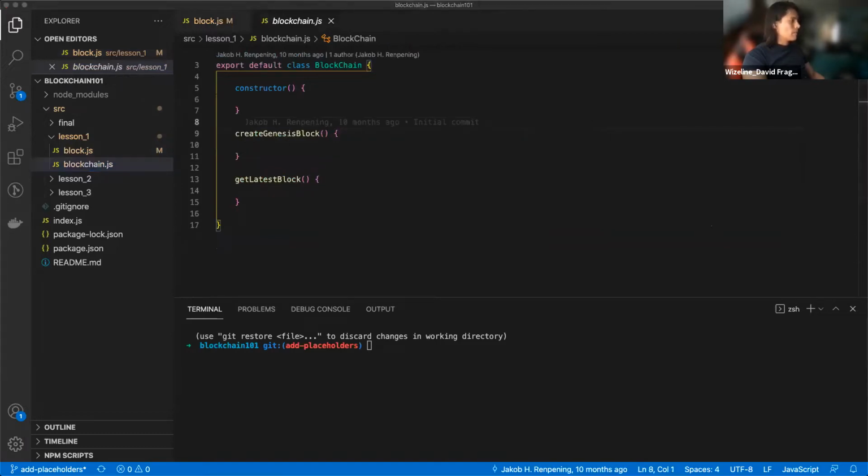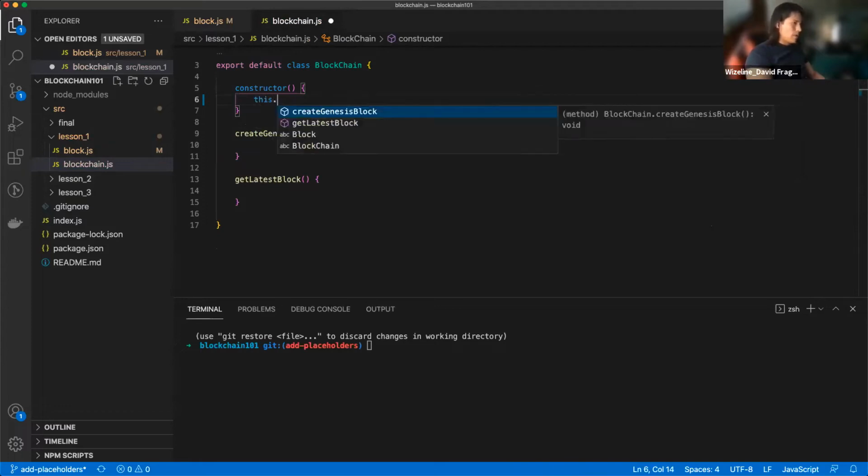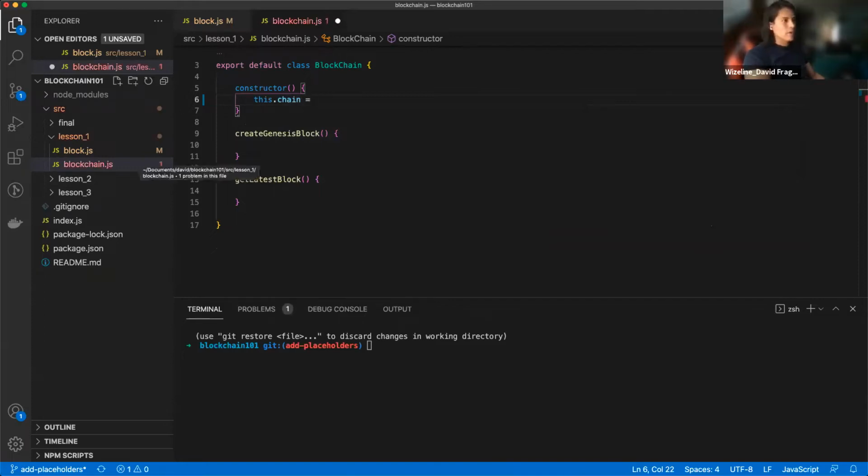And in here, we are gonna pretty much say how our application is going to behave. So let's start defining some properties. I'm gonna create the property called chain. And obviously, as you may know, this is the blockchain. We will need a way to store every block that is added to the chain. So for that, we are gonna store those blocks in this property. And obviously, this is an array. For now, I'm just creating this as an empty array.